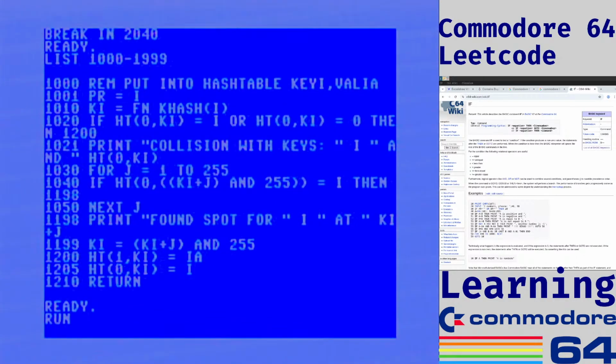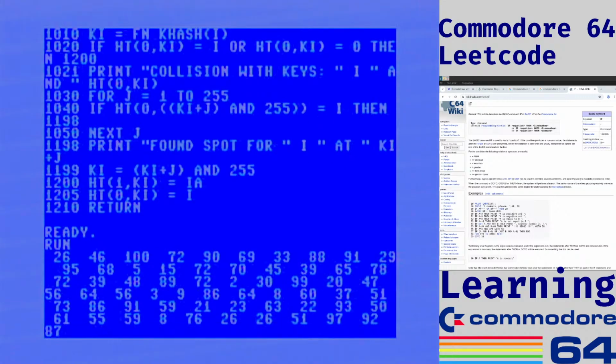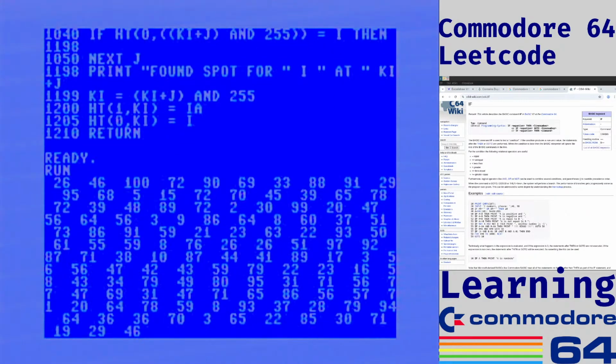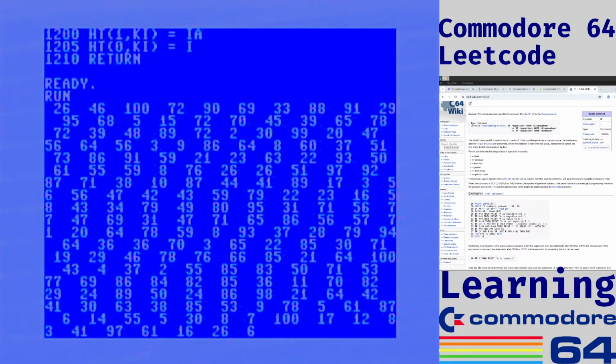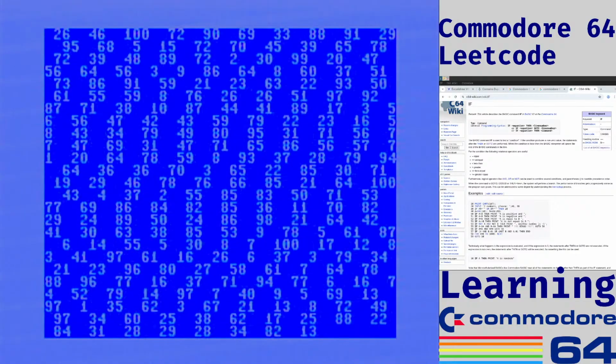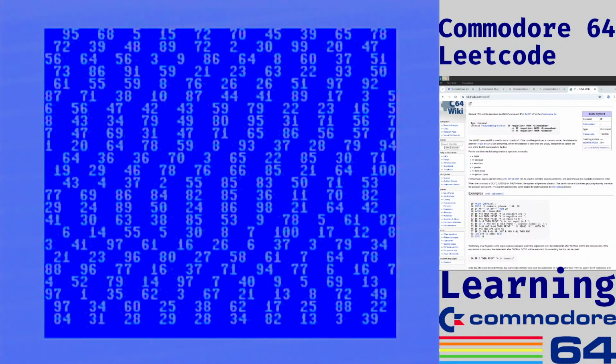So it's having to do a small probe operation every single time, because it didn't realize that the cell was empty. And remember, the range of values is only between 1 and 100. So really, it's good.